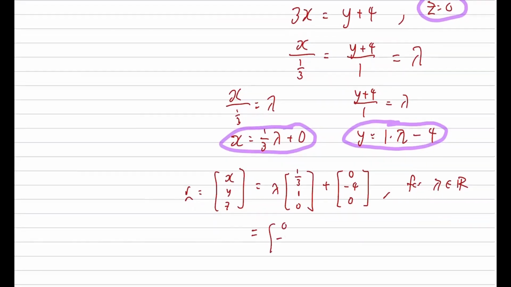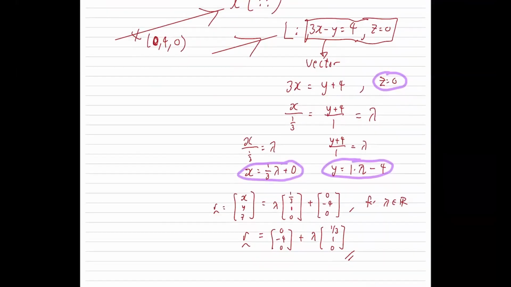Rewriting it nicely as a point on the left plus lambda times a direction vector on the right, just to make things easier to see in standard form. So r equals this. That is my line capital L that was given. What is the most important thing here is the direction vector. We don't care so much about the line, we care about the direction vector: 1/3, 1, 0. So we redraw it on the diagram.